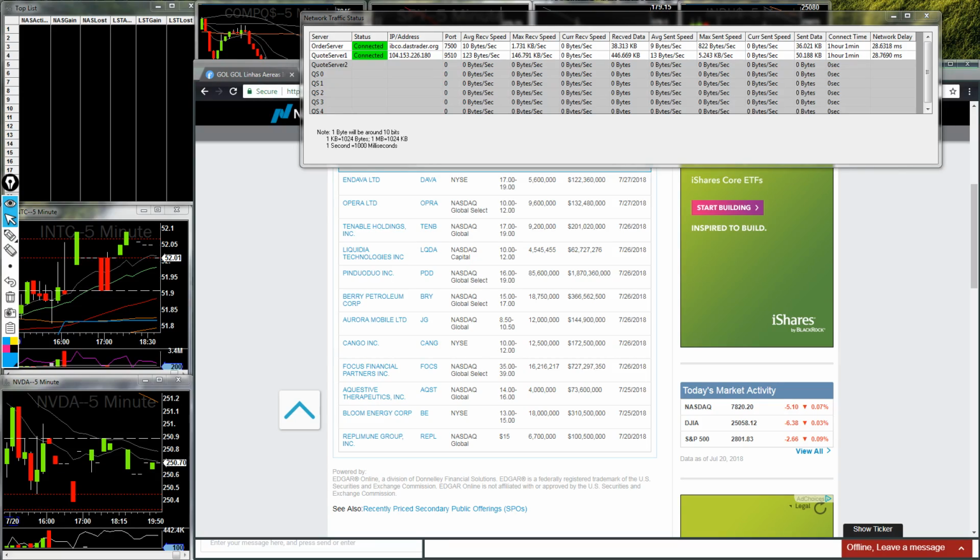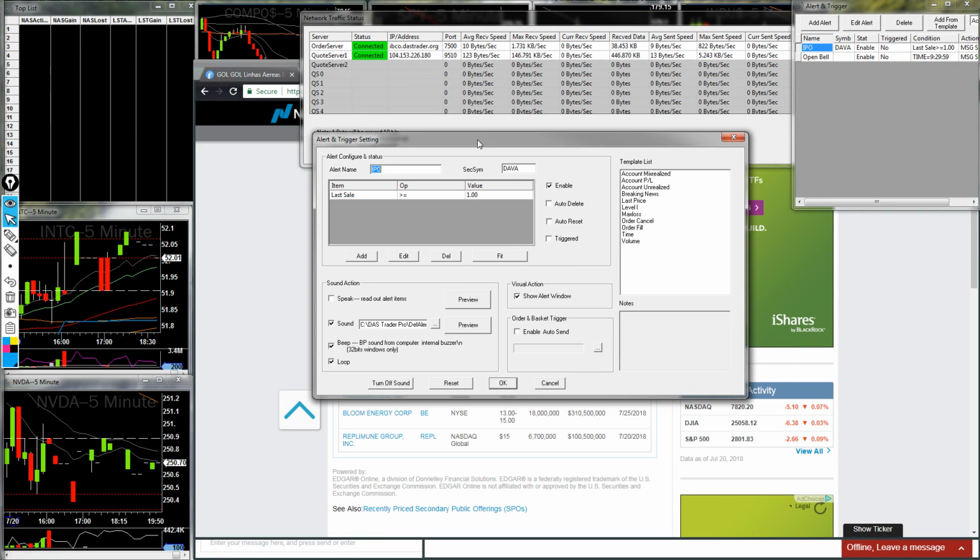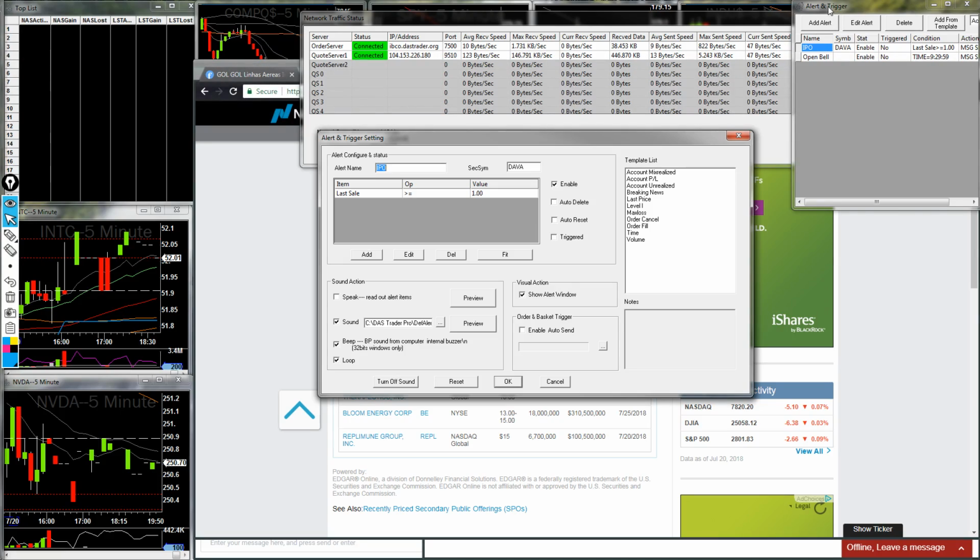The other thing that I put on here that I mentioned briefly that I look at is the alerts and triggers. So I have the opening bell that rings for me a second before the market opens. And then I like to track IPOs. The way I do it, just to give people reference, because it took me a bit of time to figure this out, you can set an alert in DAS in the alert and trigger, where really I just name it IPO or IPO 123. You put the symbol of the stock you're looking for in here. And then I do last sale over and above $1 all the time.